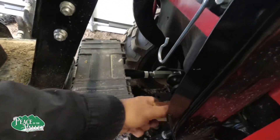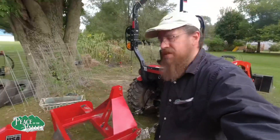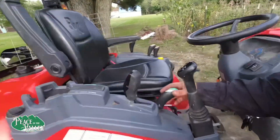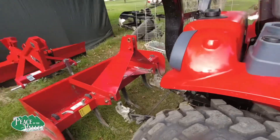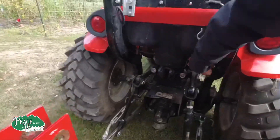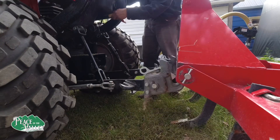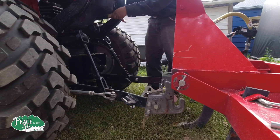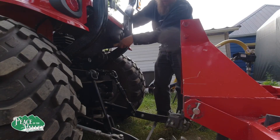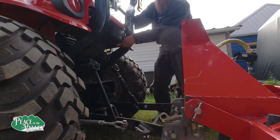We're going to go take this out for a test run. You could install a bracket back here — it probably wouldn't be a bad idea. Let me show you what this allows me to do with this lever. Normally I have to be up here, and it's hard to see around. But now I can be over here. This isn't the right width right now, but just to show you — right back here I can now lift and lower the three-point, which is fantastic. Now when I back up, I can pull to make it go higher, or push in to make it go lower. And all of it can be done right here — high or low.